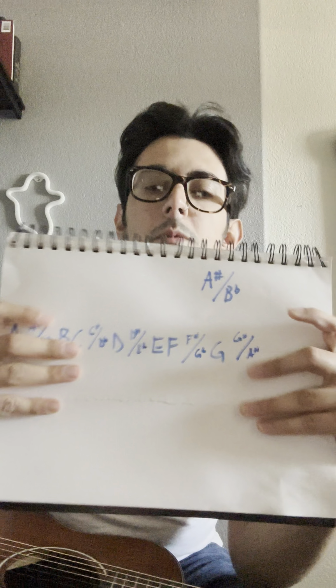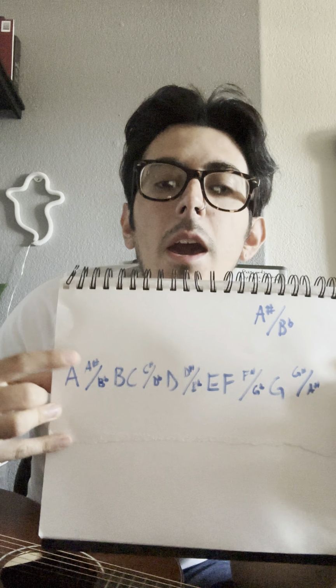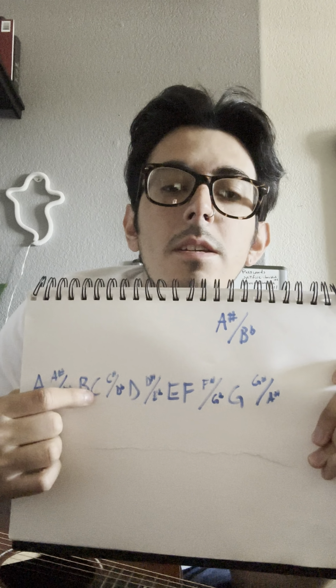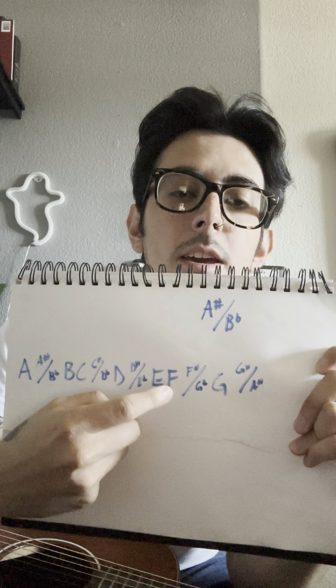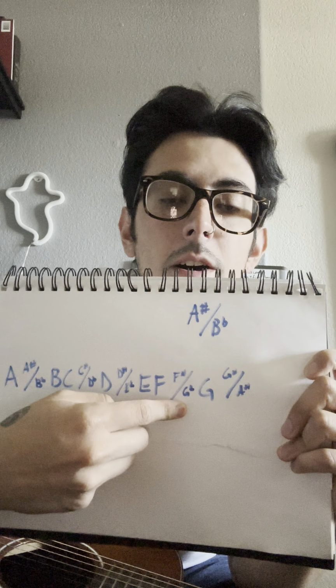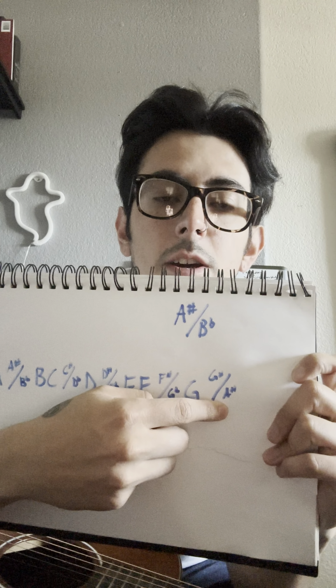There's an E, there's a B, there's a G, there's a D, there's an A. I'll get into why there's two E's a little later in the video, but you know some of them already. So we use letters to identify their names. There's 12 of them, and these are our 12 notes here. So we have A sharp / B flat, B, C sharp / D flat, D sharp / E flat, E, F sharp / G flat, G sharp / A flat.